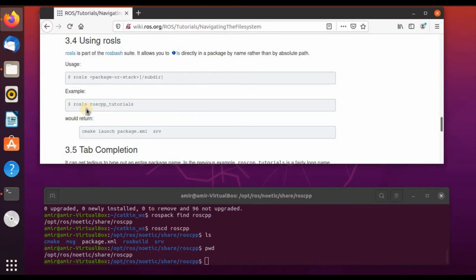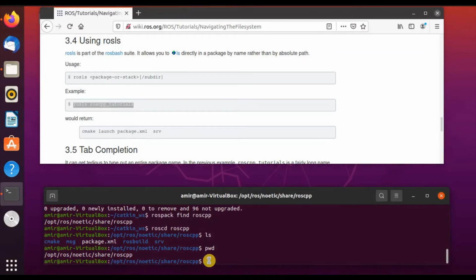This is again another tool for ROS, to show the subfolders of any package. Now you are in roscpp, and you want to go back to your previous folder.